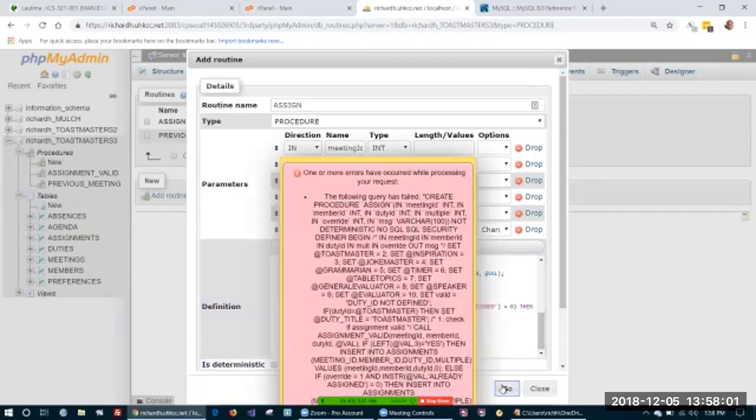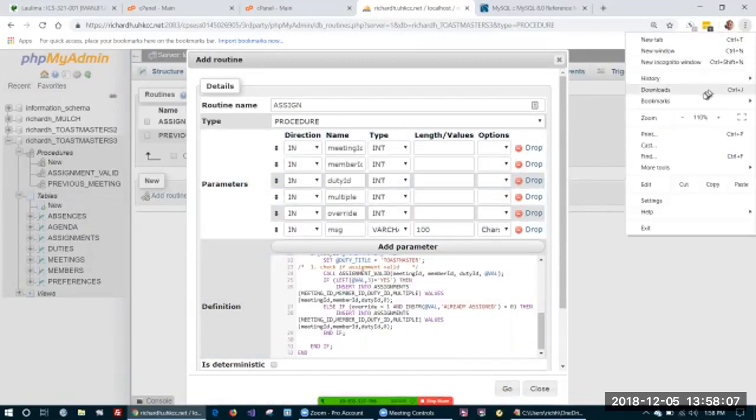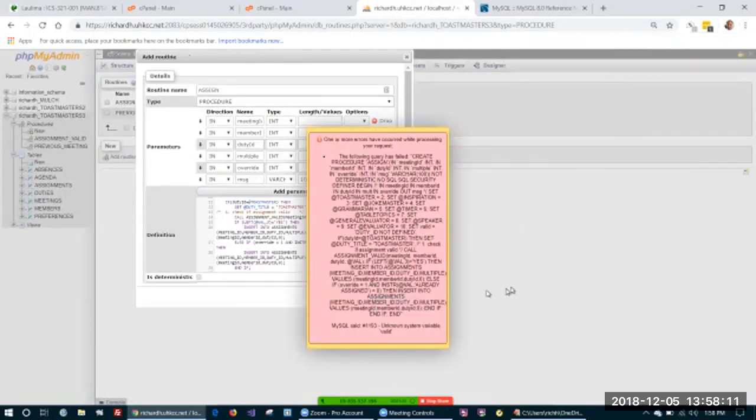Okay, what's the matter with this? Unknown variable valid. I have a variable called valid.